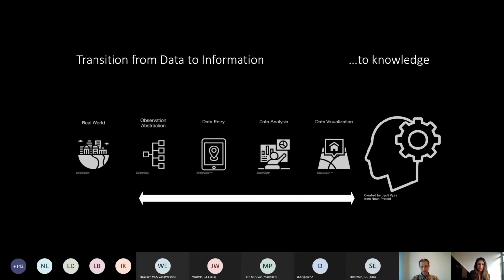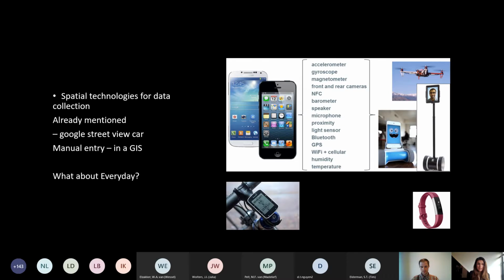So let's talk a little bit more about that data collection process, because really you are collecting spatial data every day. You're collecting it right now, knowingly or unknowingly. So traditionally, GPS devices were only accessible to well-trained professionals who had a lot of money. But now we all carry them in our back pockets every day.